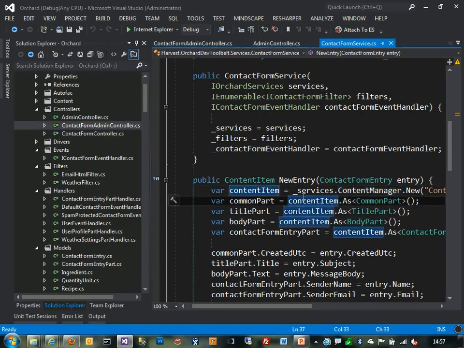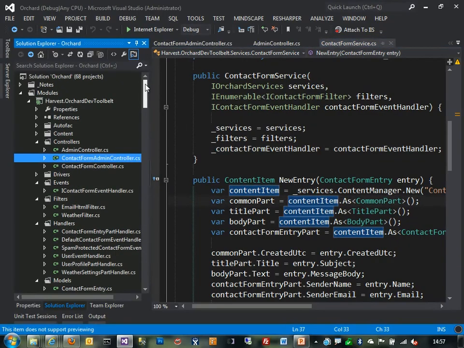Another really important feature of Orchard is content handlers. It's a bit more advanced for most developers, because it can be tricky to understand where it fits in. Well, actually, a content handler is really simple, once you understand this.